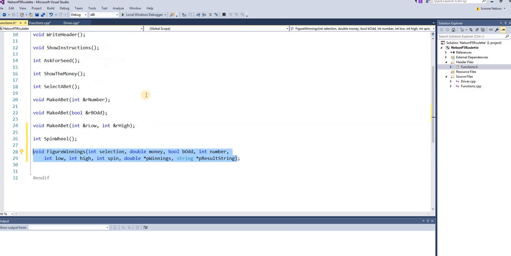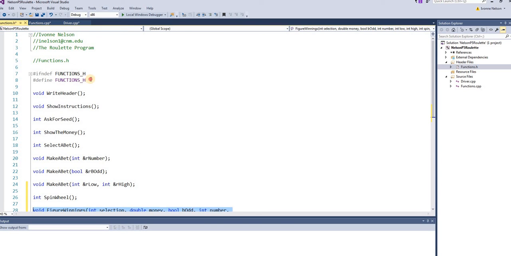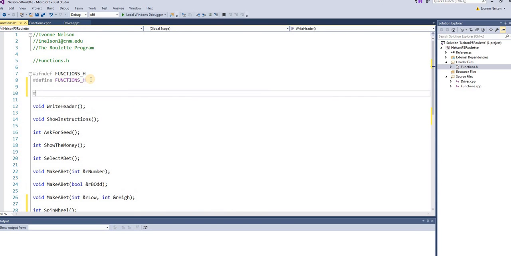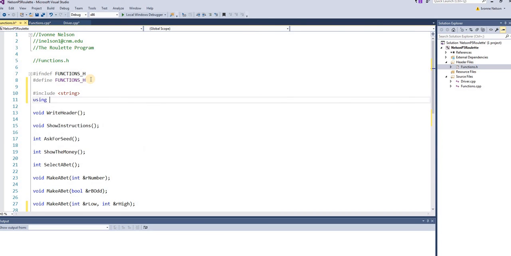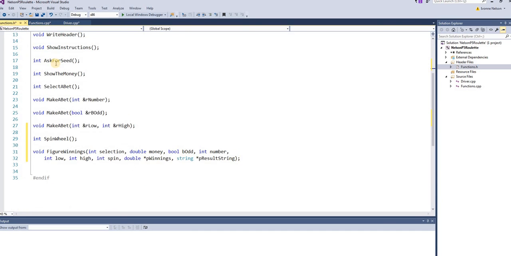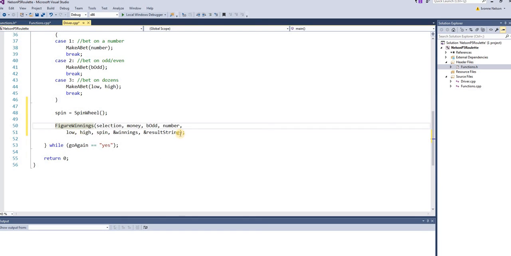So let's go back to functions.h. I include string and then using namespace std, and now we're fine because there's no longer an error in using string.